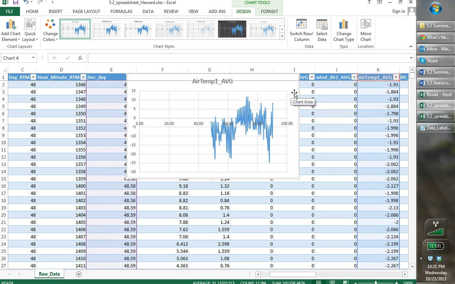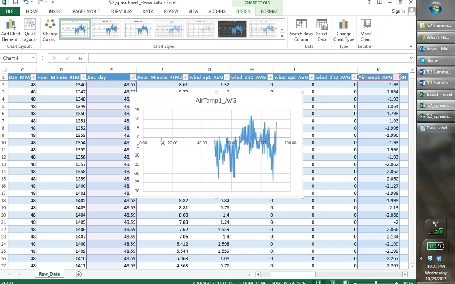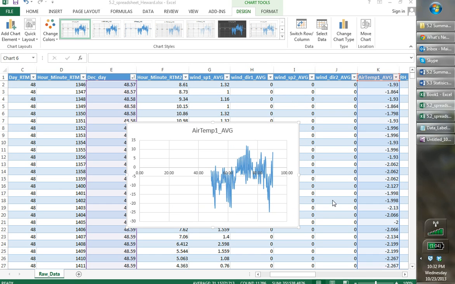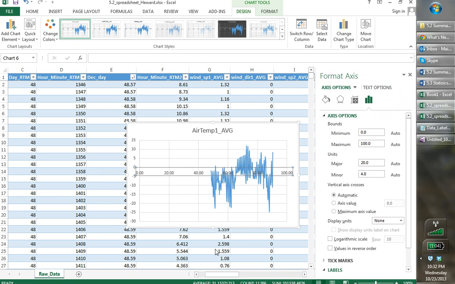Alright, so we have a nice little graph here, but we have a bunch of blank space over here to the left and some blank space on top, so we're going to format the axes so that it cuts those blank spots out. To do that, we need to select the x-axis, so I'm going to click somewhere on the x-axis, right-click and select Format Axis.